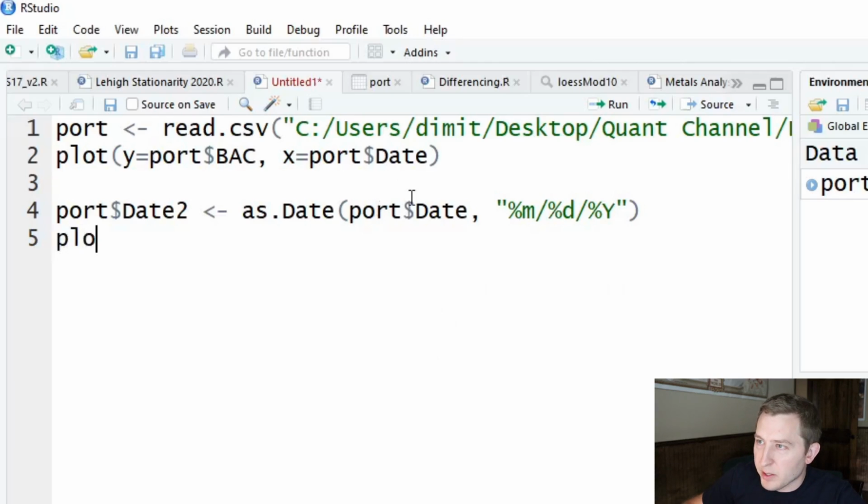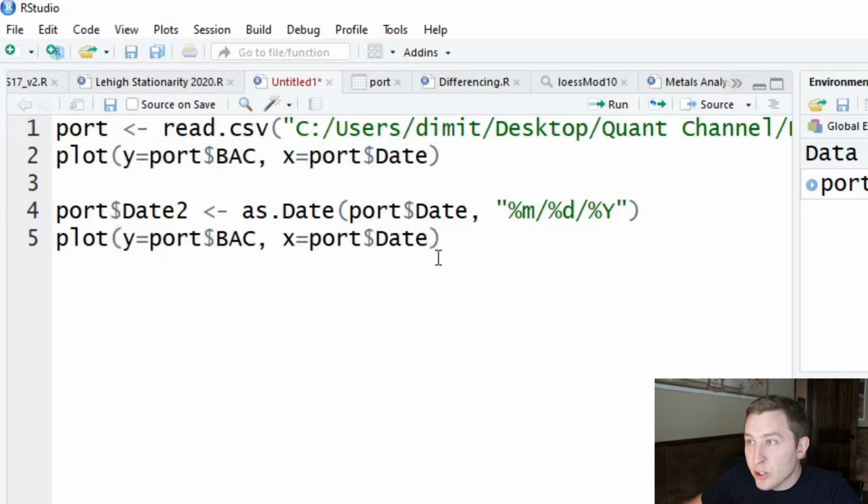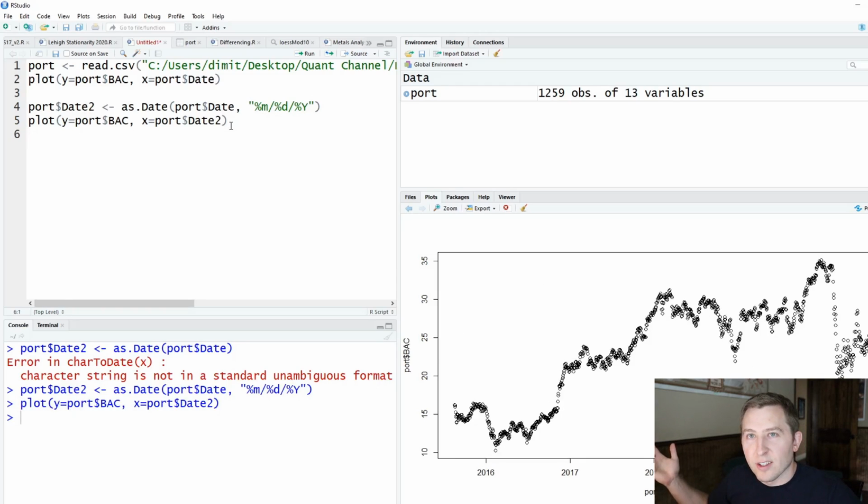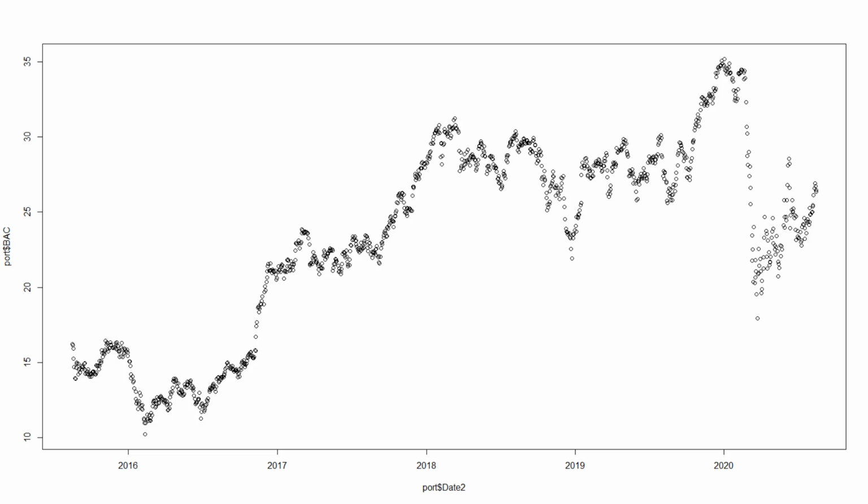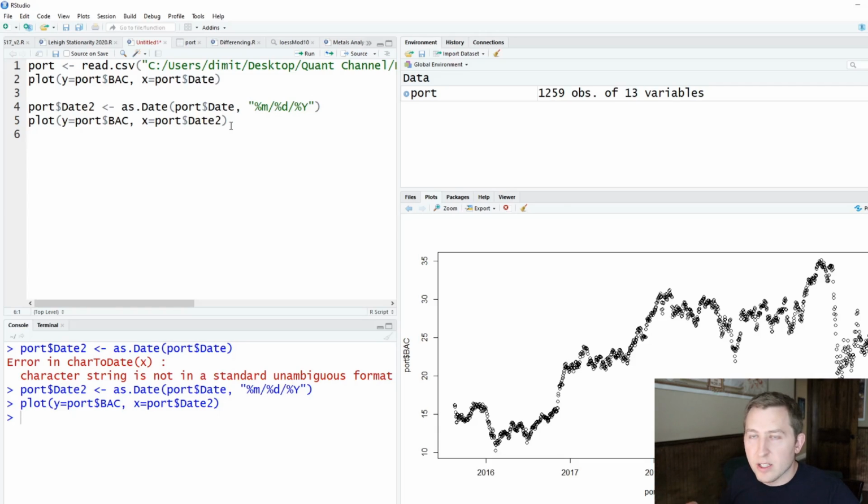And then we're just going to do the same thing above. If we copy the plot code, but this time we use date2, which is the new one we just created, and you plot it, there you go. You can handle Excel dates inside of R simply, quickly, easily, without actually having to install all these other packages and all this mess.